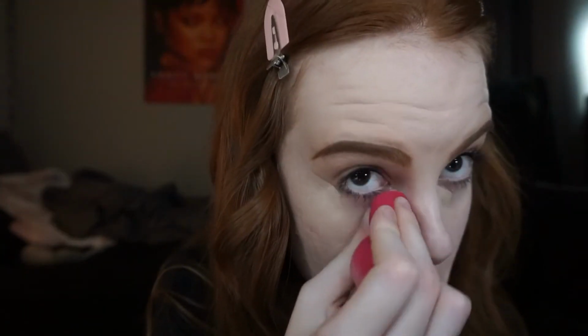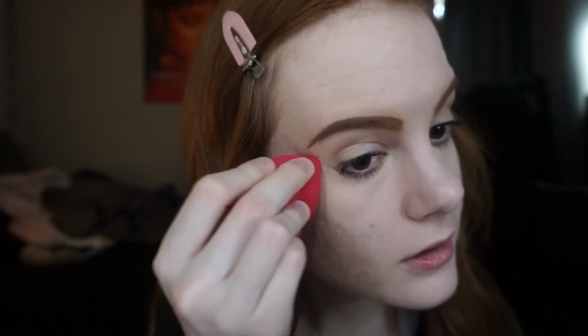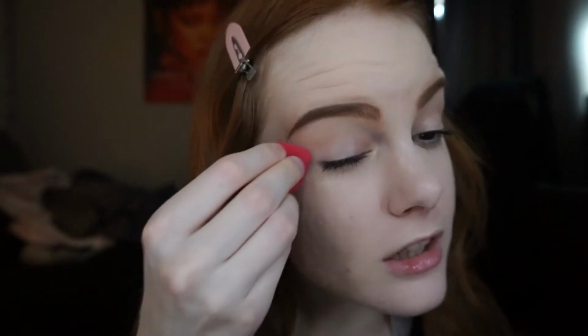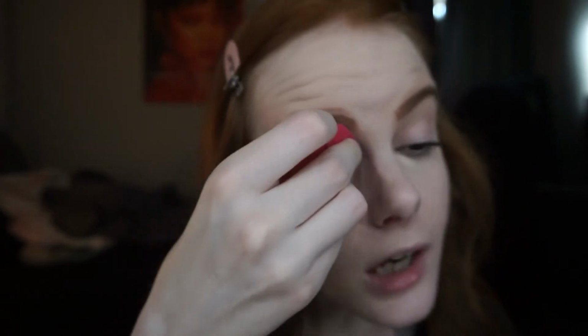So I just take it and I just kind of go under and out. You can just take a little bit of your concealer, not a lot, and put it on your eyelid.